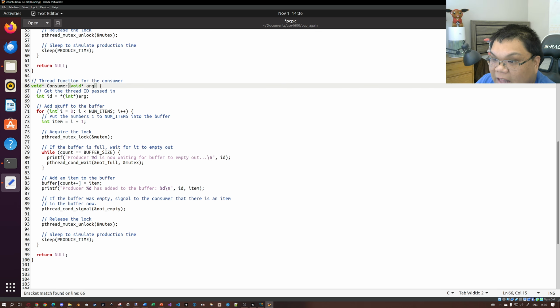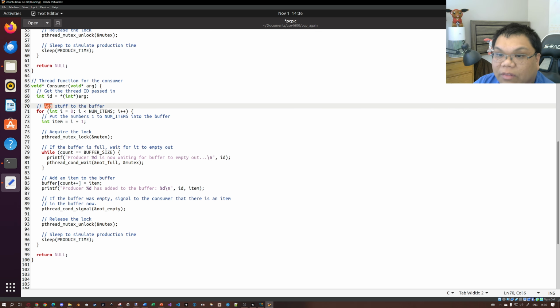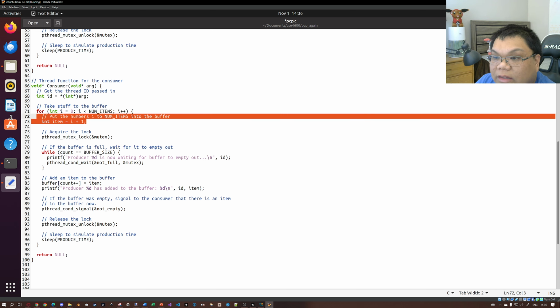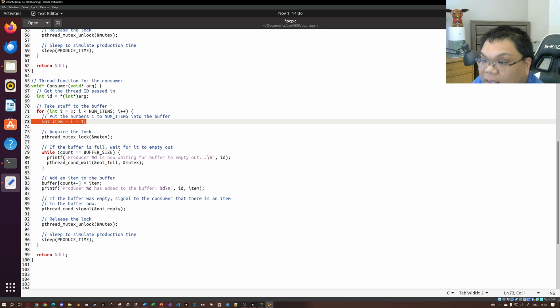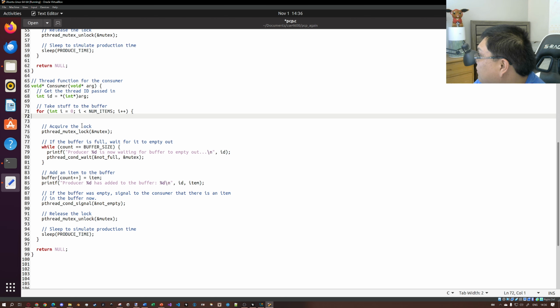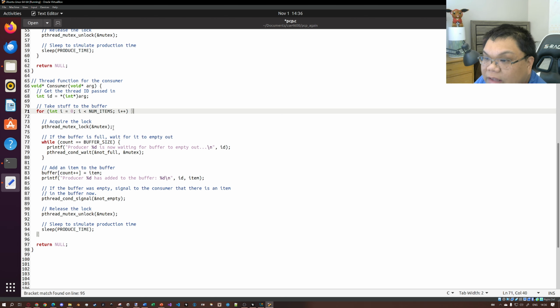So now, instead of adding stuff to the buffer, take stuff from the buffer. The consumer isn't producing anything, so we don't need to have this thing here. So we're just going to skip that and acquire the lock.